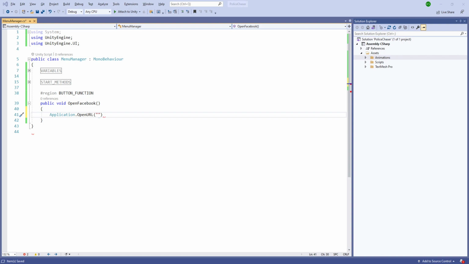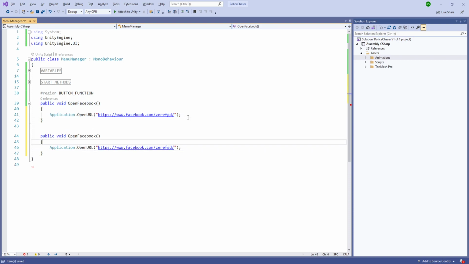So I'm going to get my ID, so it is facebook.com/zrfgd. And similarly, after open Facebook we'll create open Instagram, and here we are going to use our Instagram ID. Both are almost similar, just the starting is different. And let's add the end region first.